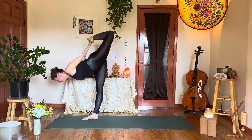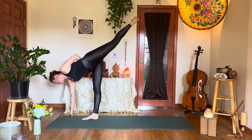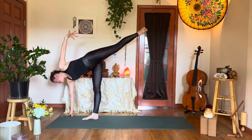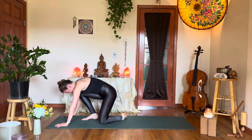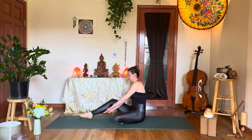And then carefully release the tail if you have it. Right hand lowers. The left arm re-extends, and then take the left hand down. Internally rotate left leg, please. Head drops. Bend your left knee and place the shin down behind your right heel as you bend the right knee, obviously. And then drop your booty behind the left heel.